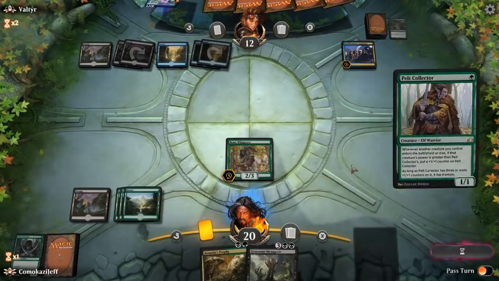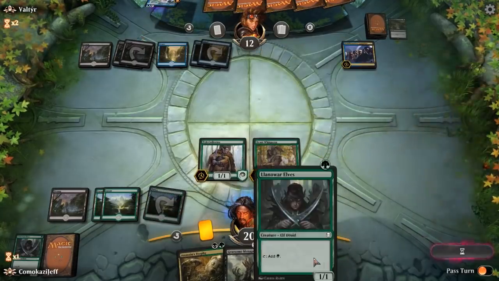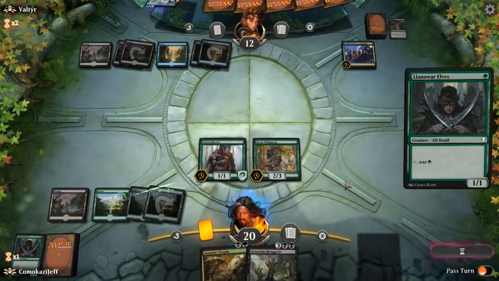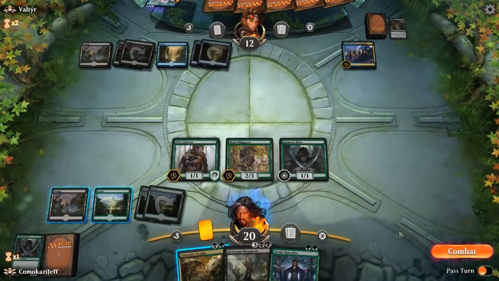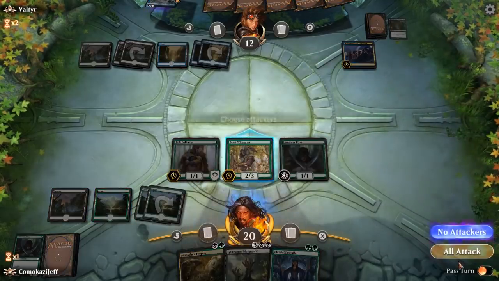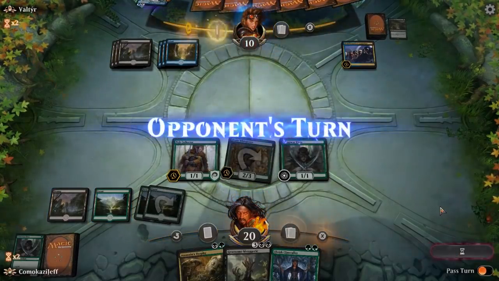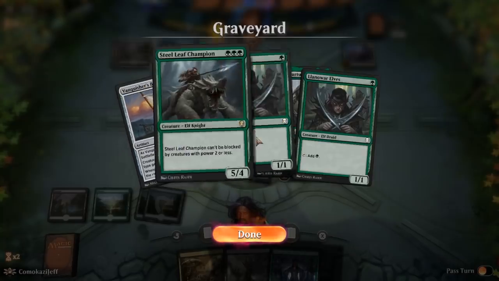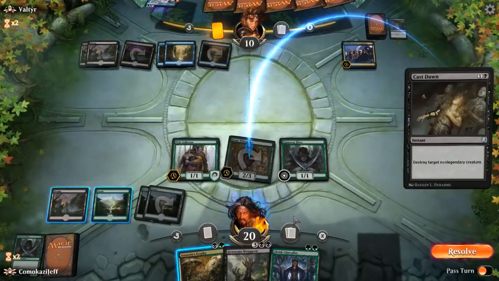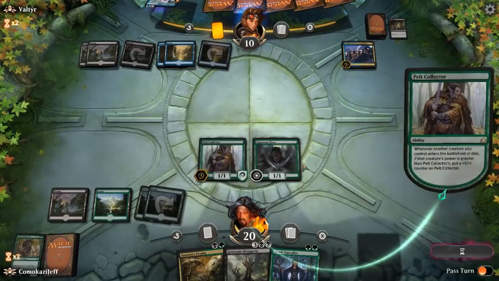Pelt Collector. Draw a card. Llanowar, draw a card. Oh, Clancaller can't be played right now. Swinging in. Pass the turn. Looking for black mana. I think ultimately that's just the best thing we can get here. It'll grow us quite a bit. Yeah, so casting down the Beast Whisper. Growing our Pelt Collector.